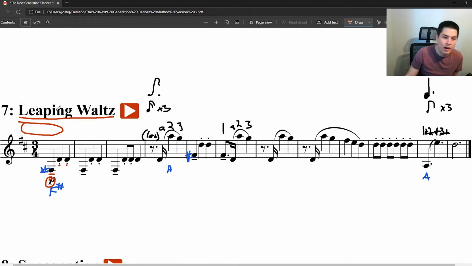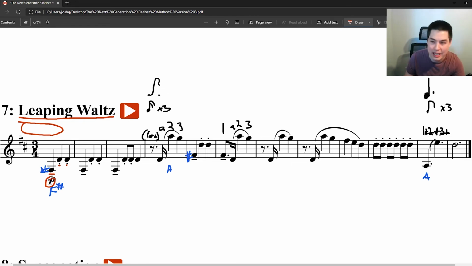Now, the leaping part sort of talks about these big leaps here, so that might give us some ideas about tempo. When we have big leaps, we want to have enough time to really be able to hear them in the music, and also time to play them, of course, if we're actually playing it. So we probably don't want to go too fast. So we could say maybe like moderato, comfortable, not too crazy fast. I think in general it's a good idea to not go too crazy fast. Probably just in life in general, but definitely in music, you always want to be comfortable and in control. So that's going to be our tempo.